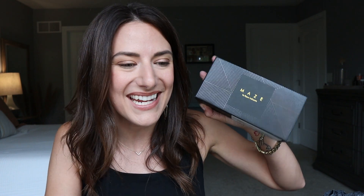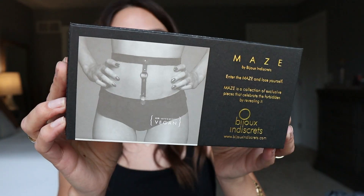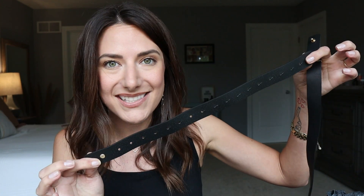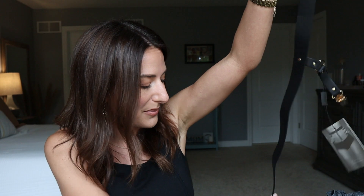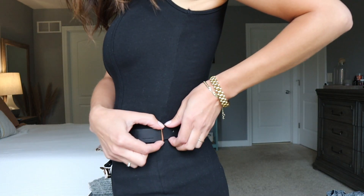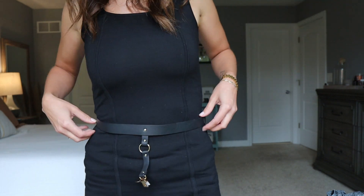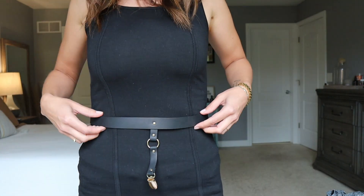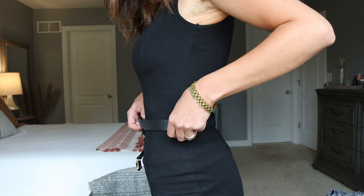On to day five — it's something from the Maize collection, the same one as day one with the choker tassel, so this is going to match it. It's called the Maize Suspender Belt, made to go around your waist with a clip for the front. It came with a secondary strap so you can make it ultra adjustable to fit any size. It even has a little gold bar to keep things down. It clips on to anything without needing a hole. I do wish it went a little snugger for me — for size reference I'm five foot five, 110 pounds, extra small or size zero to two.